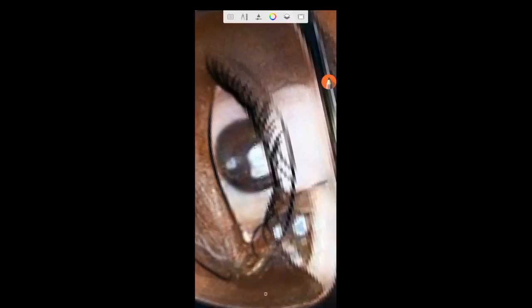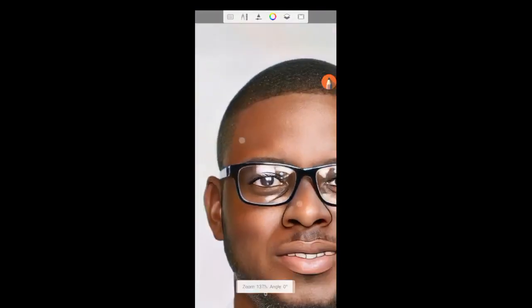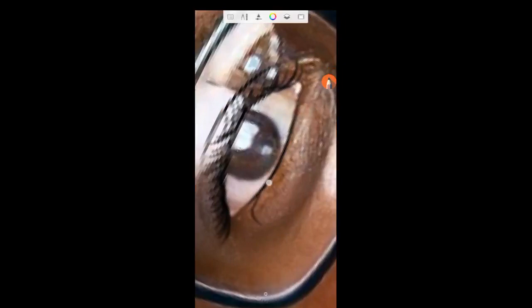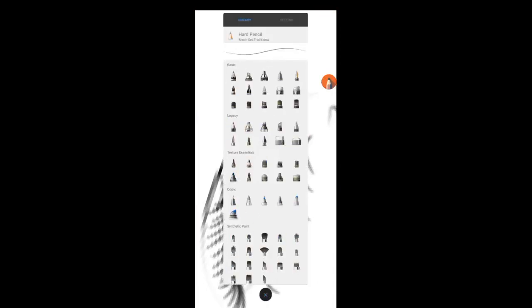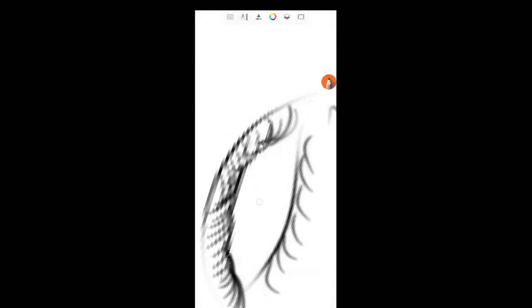All right then after you're done with that, actually you can use your soft eraser to blend in. Okay, so let's draw this area likewise. You know, it's not showing very well in the picture, so that is why we need to use our soft eraser to blend it very, very well. Okay, so do the edges, don't let it be too thick.